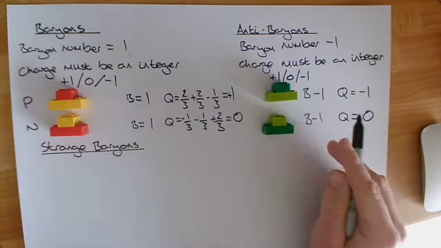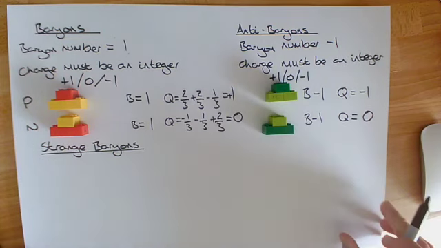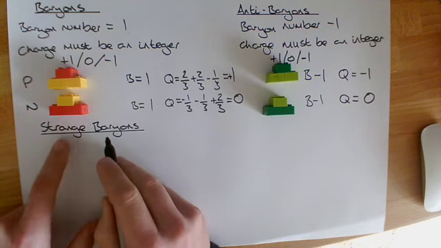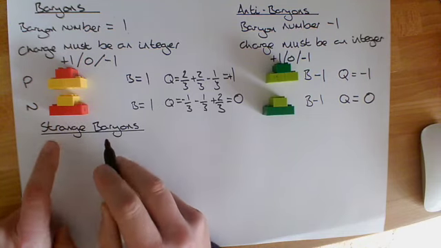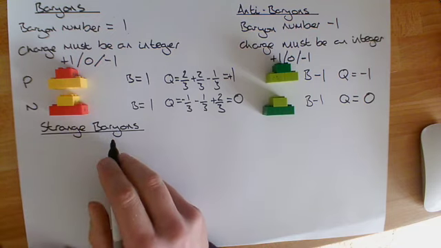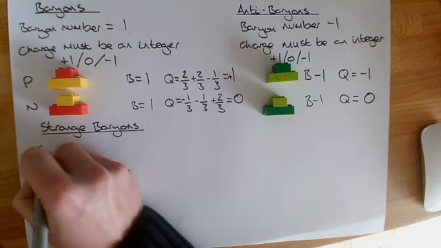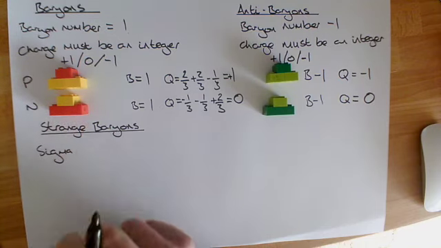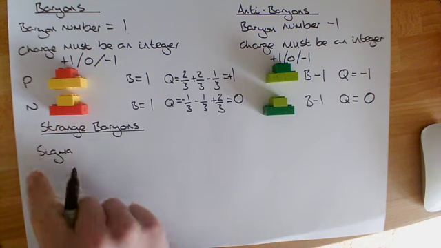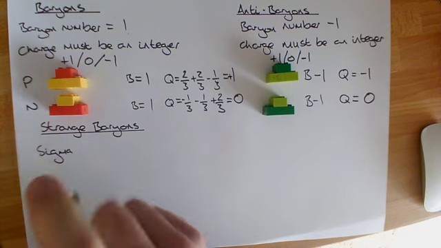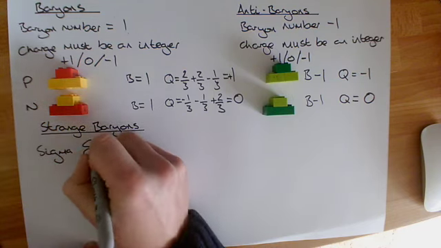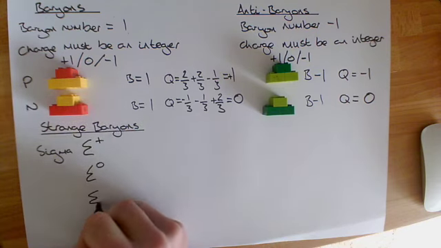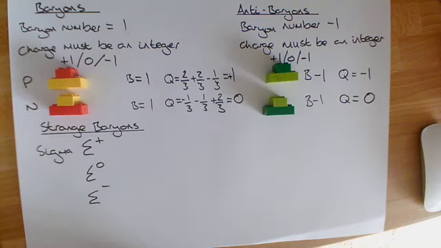In addition to our baryons and our antibaryons, we've got another group of baryons that we need to know about, which include strange quarks, and we just call those strange baryons. In the case of your A-level physics course, this just includes a group of particles called sigma particles. Anything which is a baryon which contains a strange quark is a sigma particle for your A-level physics course. And we get 3 types of them. We get sigma plus, we get sigma naught, and we get sigma minus.